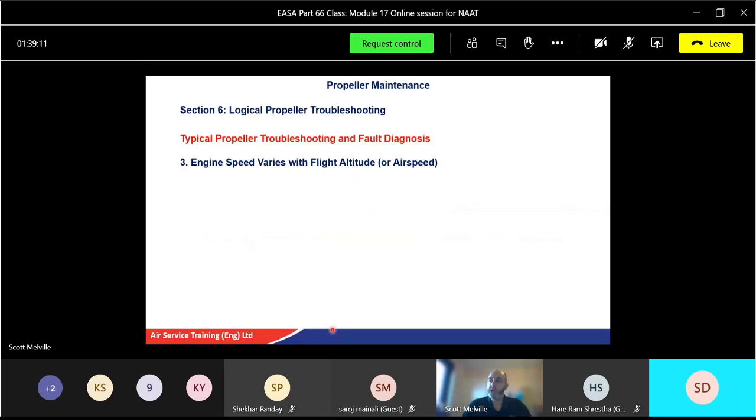Engine speed varies with flight altitude or airspeed. So the engine speed is increasing or decreasing as it goes up in altitude, down in altitude, or actually with forward momentum. So very small variances in engine speed are normal and are no cause for concern. So it's worth highlighting that one. Only very small variances. It's when you get exceptional differences.